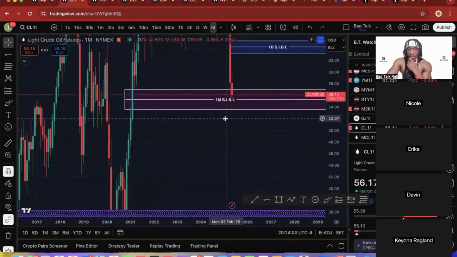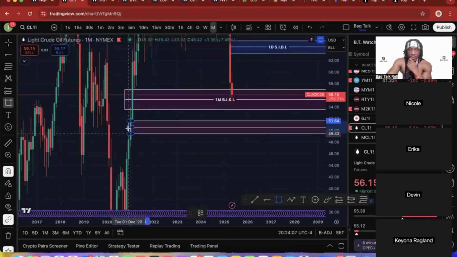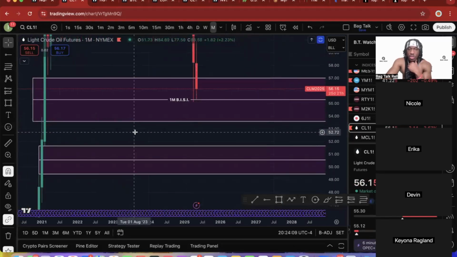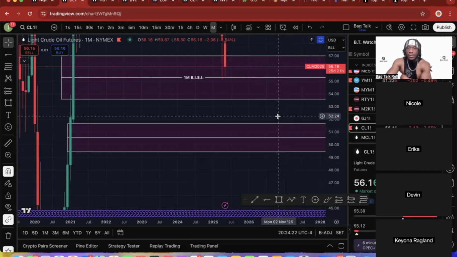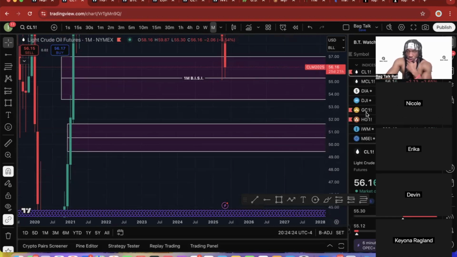Under this, I said, let's take it a step at a time, right? Let's go to the next fair value. Let's take it a step at a time. So on a monthly chart, I would target 51.64. 51.64 is my next target on CL. Have B adjust off on your chart. B adjust off for CL. Okay. Let's go to gold.